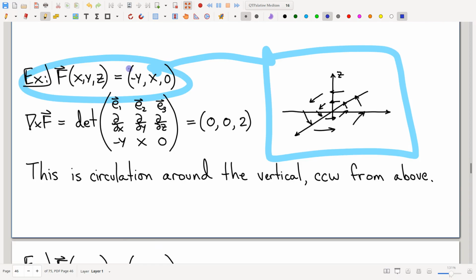Vector field, picture, think it through. Notice, by the way, negative y comma x, there's that stirred pot again. And that's kind of where this picture comes from. You notice that the z-coordinate is 0, so all these vectors are horizontal. And notice there's no z's anywhere in the expression, so it looks the same at every height. So this is literally a three-dimensional stirred pot. Is that cool?